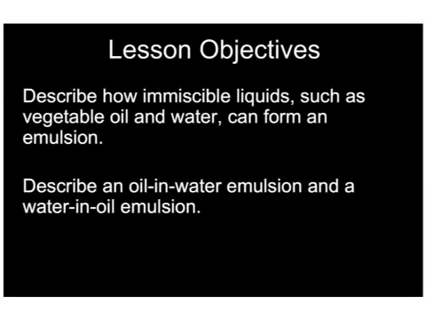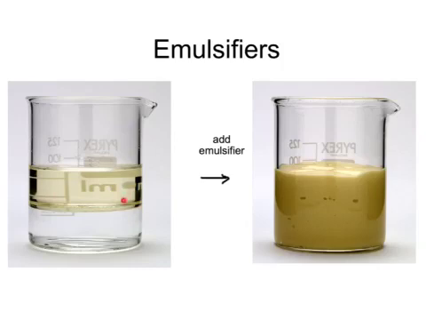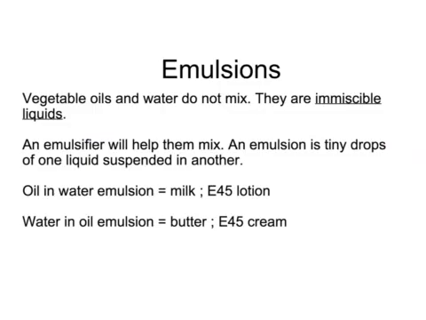The next part of this topic is again familiar — we're looking at emulsions, which we learnt about in C1. Emulsions are special kinds of mixtures which don't separate on standing. Recall that a mixture of oil and water do not mix. However, if we add a substance called an emulsifier — that we might find, for example, in egg or in mustard — this can cause the oil and the water to become joined together and not to separate. Oil and water are immiscible liquids, meaning they do not mix, but an emulsifier will help them to mix. An emulsion forms when there are tiny droplets of one liquid suspended in another — they are so small that they do not settle out, and often an emulsifier helps this to happen.